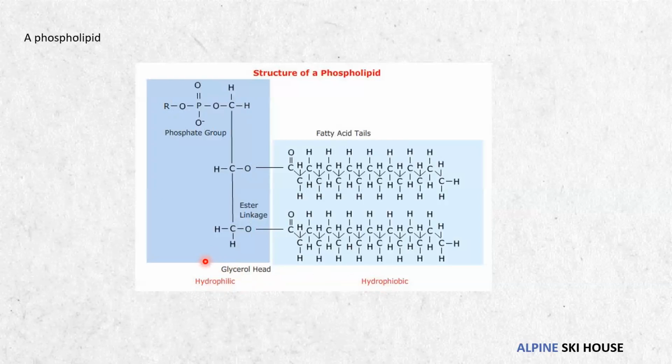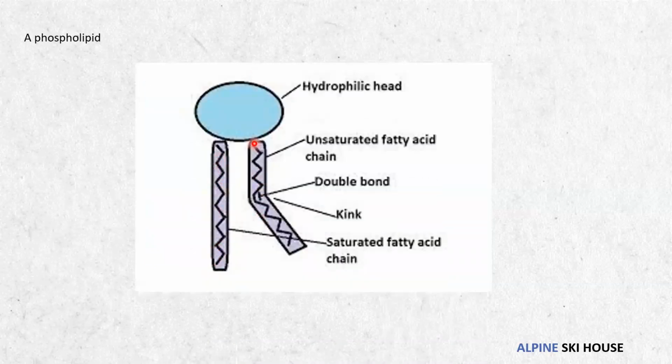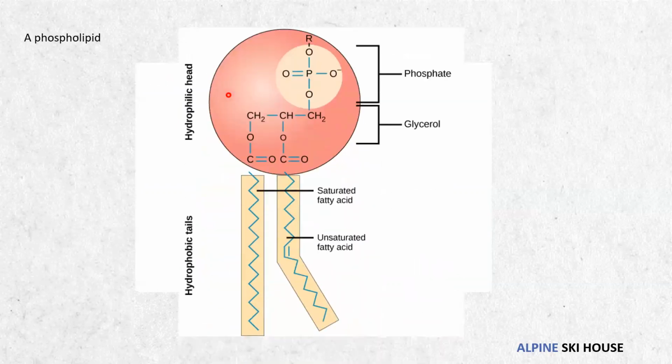So hydrophilic, water loving. Now, what ends up happening here is that the two tails, they hate water, but this head we call hydrophilic. Why do we call it hydrophilic? Because it has a phosphate molecule attached. Look at this one here. We have two tails in our phospholipid, and then we have this head molecule made up of the phosphate and the glycerol, because of the oxygens of the glycerol, right? And that is essentially how we learn to orient it.